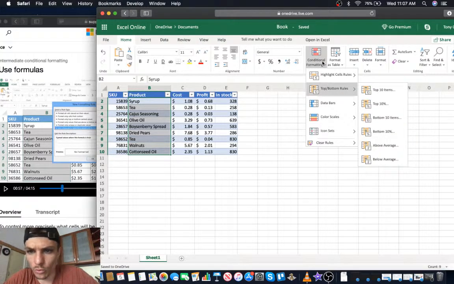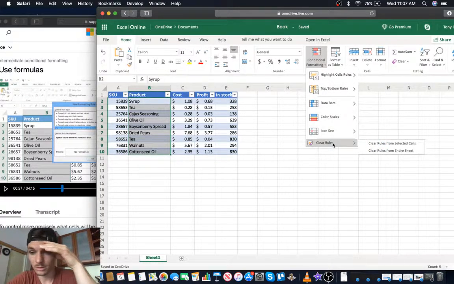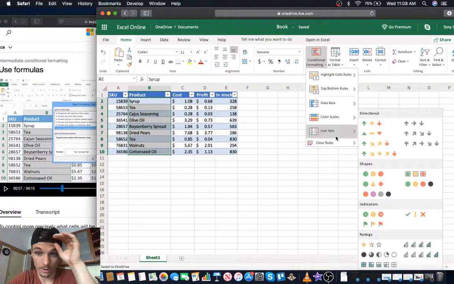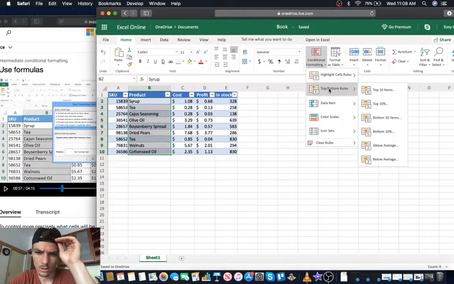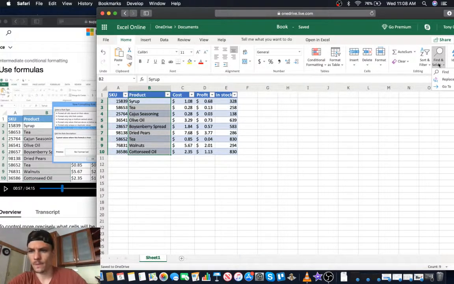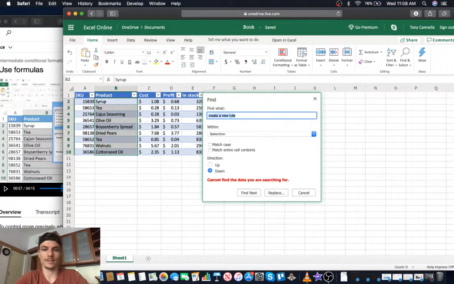All right, I need to create a new rule. Why doesn't it show clear rules? Let's try. Where the? All right. Wait, this is not search.